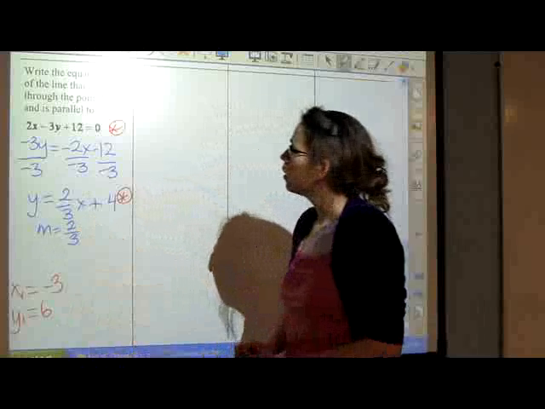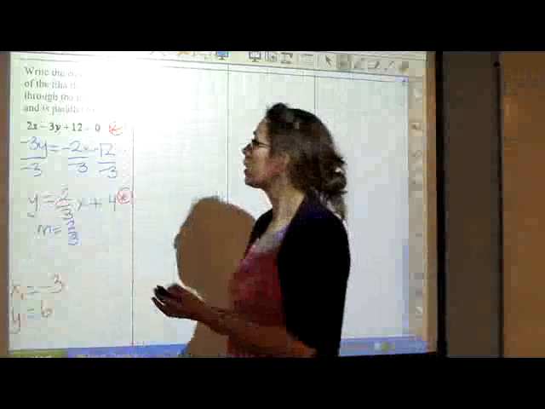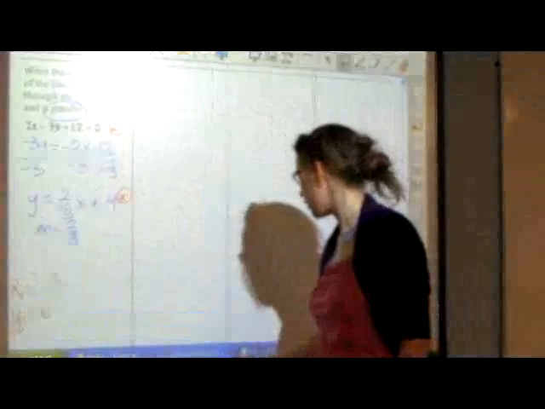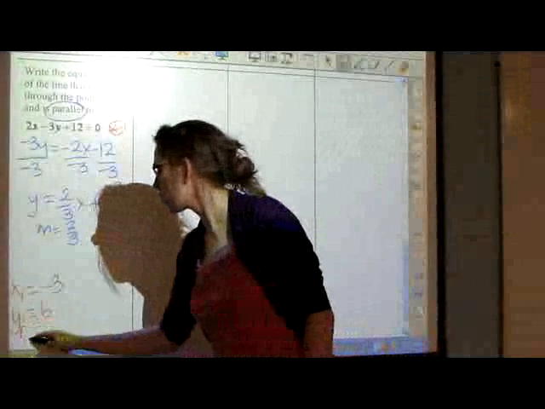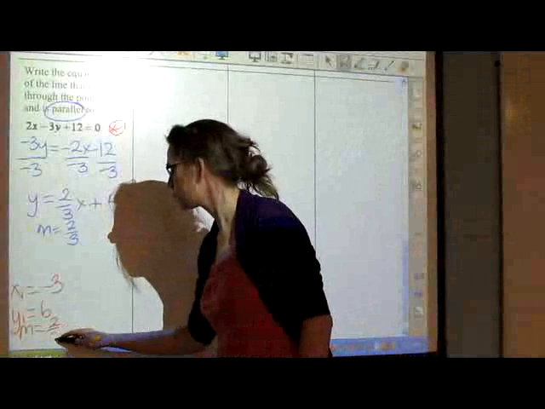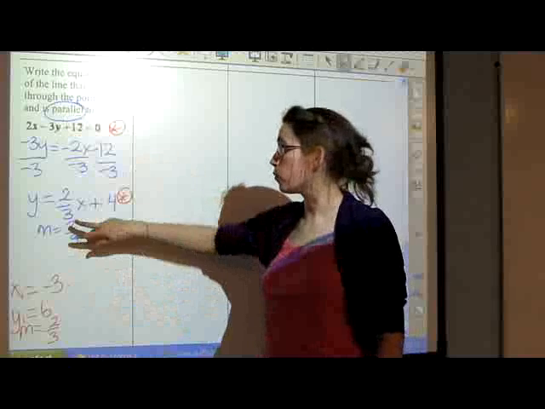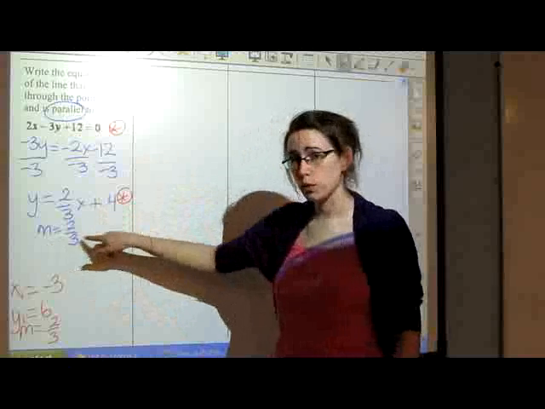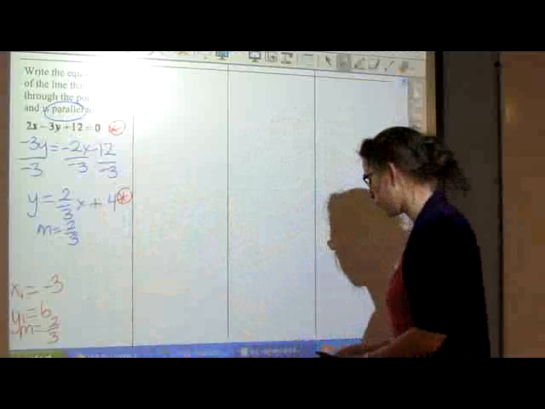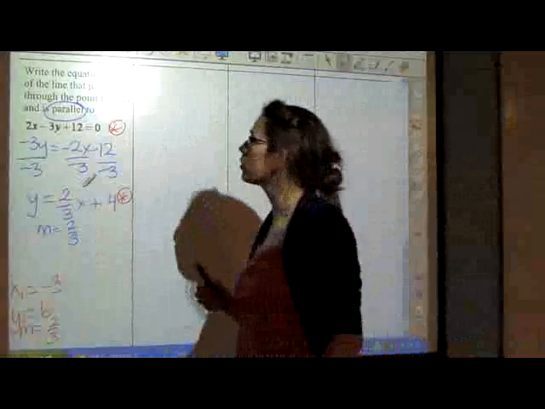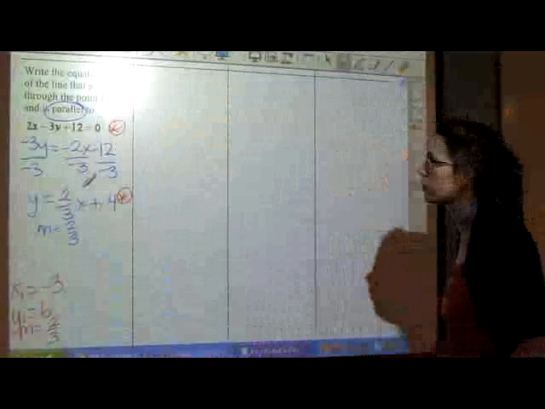Number in front of x. And since our line is going to be parallel, we want a slope that's the exact same as the first line here. So our slope is also 2/3. If this said perpendicular, our slope would have been 3/2 with a negative in front, so negative 3/2. So we have all the information we need. Let's go over to filling out the 3 different forms.